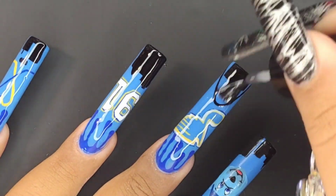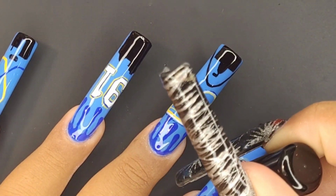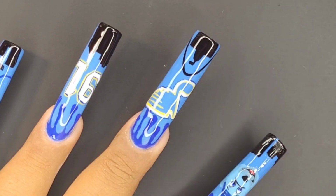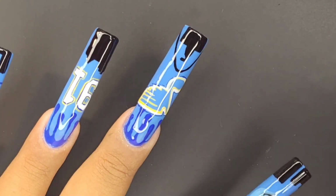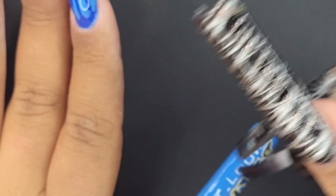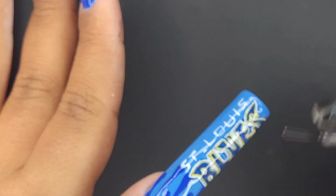This top coat that I'm using is called GA and EN. I get it from Amazon. It is my favorite top coat that I have tried. It's a little bit thicker than some of the other ones that I have used before, but it is super shiny and it stays shiny, because sometimes shiny top coats lose their shine and get kind of dull looking. But this top coat stays shiny the entire time you have it on, and I just love it.